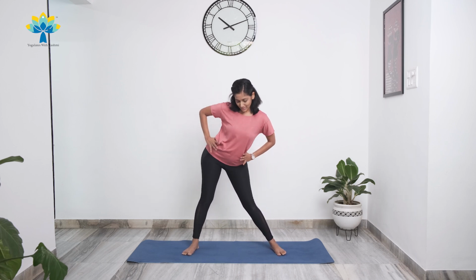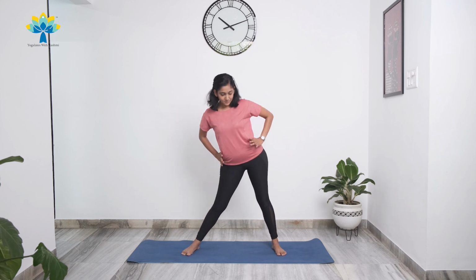Very nice. Next, we're going to start just rotating our shoulders to the back, slowly taking them to the back. Keep going. And reverse, going the other way. Very nice. And relax. Place your palms on your waist and let's start making slow circles, just to warm up your inner thighs, your hip flexors, your hip joint. And we'll reverse, going the other way.